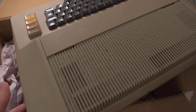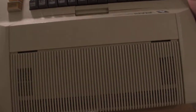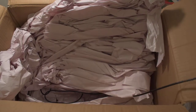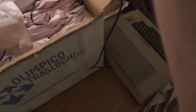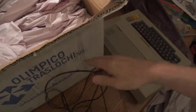Fingers crossed. I don't see any. Now, what's nice already, looking at this, you see no cracks. Nothing's broken. In fact, maybe even the cartridge door. Unusual here, the cartridge door is not, the cartridge lever is not broken. I've got a situation here with this RF cable. Alright, RF cable is out.